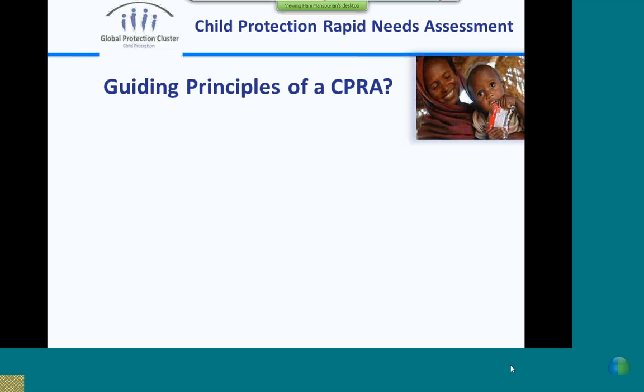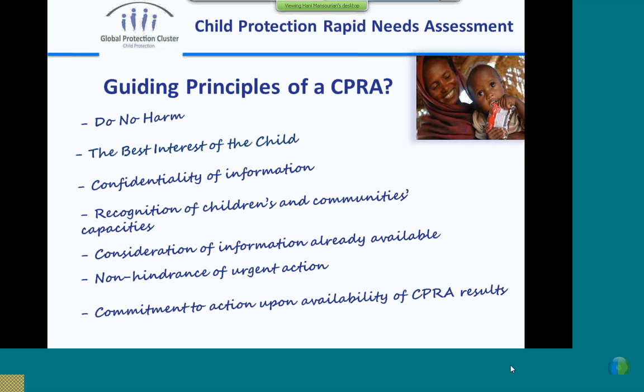As with many other procedures in the humanitarian world, we also try to have a set of guiding principles. Some of them are common with the humanitarian principles and principles that UNICEF uses, but some of them are slightly different. As you'll see, do no harm and best interests of the child are at the top of the list, which are always our leading principles when we're dealing with children. We also take confidentiality of information very seriously. We try to recognize children's and communities' capacities in adapting to or responding to the emergency context when we collect our information. We try to always consider information that already exists so that we don't duplicate and don't create assessment fatigue.